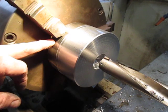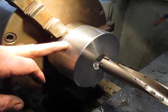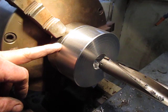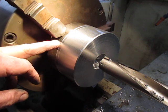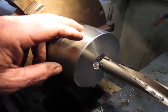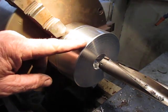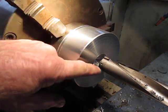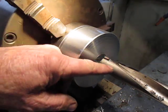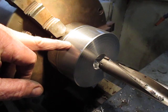We've got to make this boss, which we'll show later. This is for an aeroplane propeller and it's going to go on a 40mm shaft. What we're doing at the moment is we've just machined it up to the final dimension on this side, and we're going to bore the hole through using this 32mm spade drill.